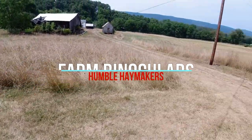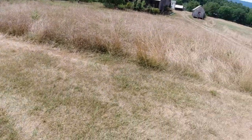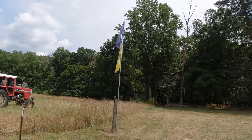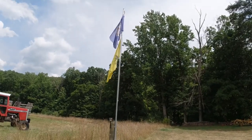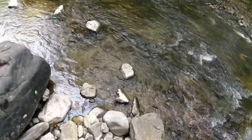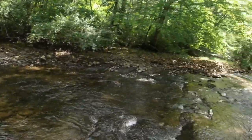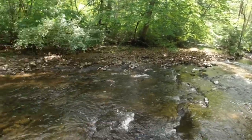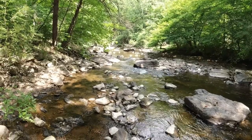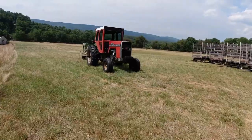I'm on the farm today, doing a little bit of work but also taking it easy. This is July 31st, a Saturday — it's still very, very dry with just an occasional breeze. The creek continues to be very low. It's the first day of August tomorrow and it's going to be interesting what the month of August brings us in terms of rain. Certainly no second cutting going on on this farm.